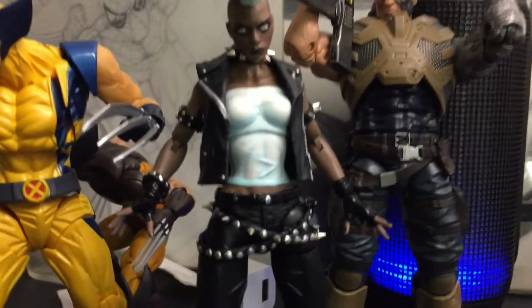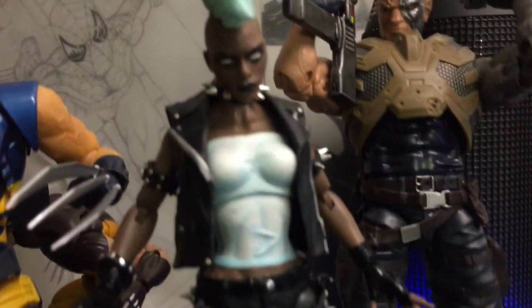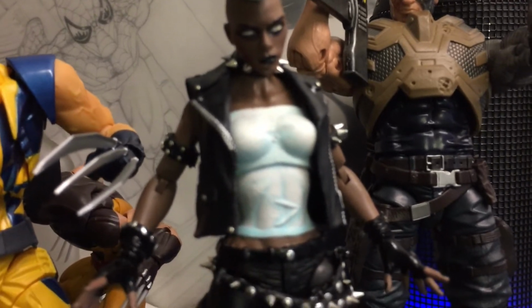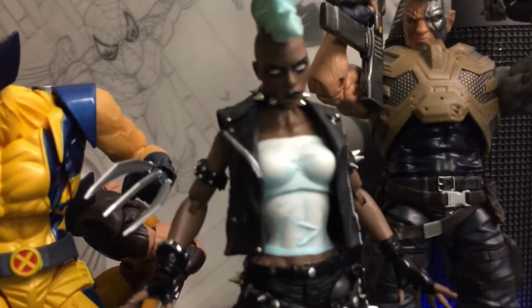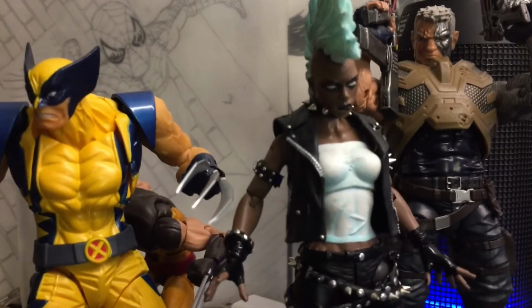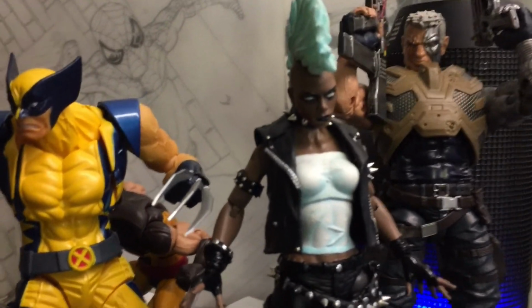Maybe I'll do one of those one day when I learn how to do capes. Because I don't know how to do capes, I don't know how to sew or anything like that. So maybe if I learn some of that, then I'll do the Storm. I will definitely love to put a wire and cape and everything. So that'll be awesome.